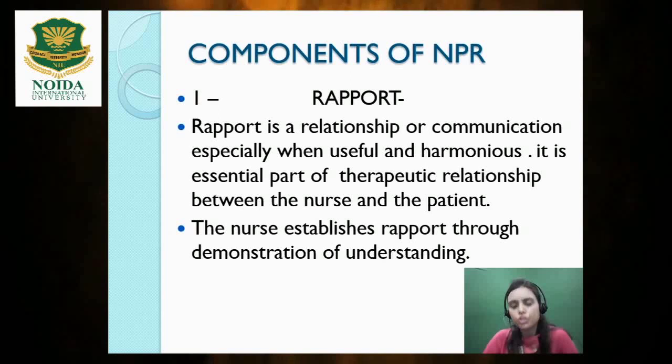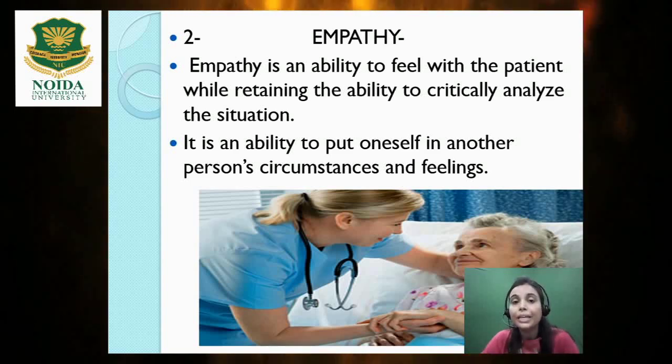There are some components which are responsible for making a healthy relationship between nurse and patient. The first one is rapport. Rapport is a word which defines a trustworthy relationship. It is a therapeutic relationship which occurs in a hospital care setup, in a treatment setup, where the client and the nurse trust each other, establish trust in each other, sustain trust in each other, and understand each other.